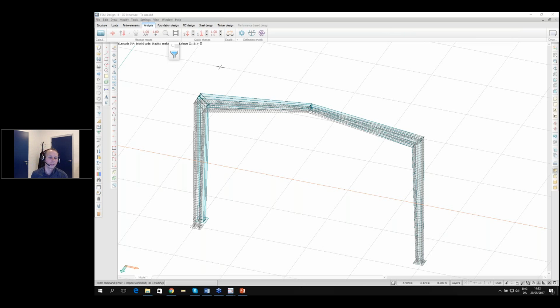You can use this method to model your portal frame, and it can be used also to model different kinds of portal frames and different kinds of connections. You can also model some bolted connection, for example, up here in this knee joint. You can use point-to-point connection and simulate those bolts.